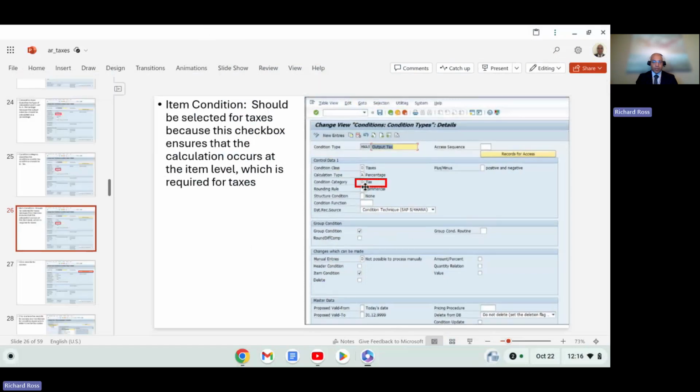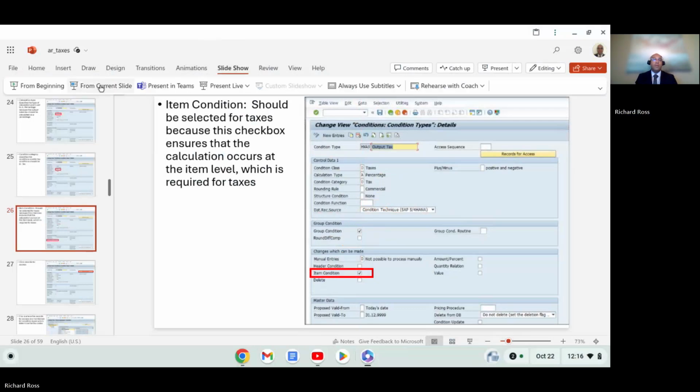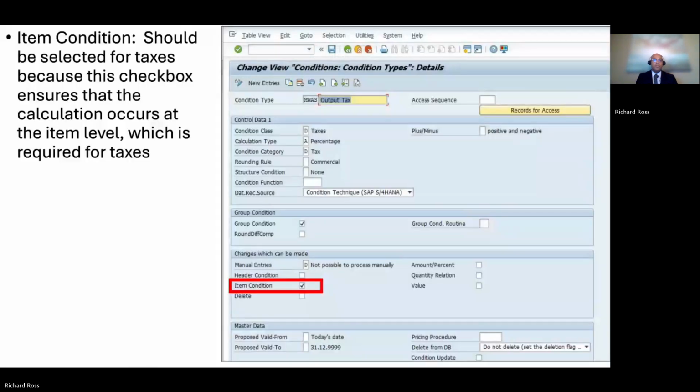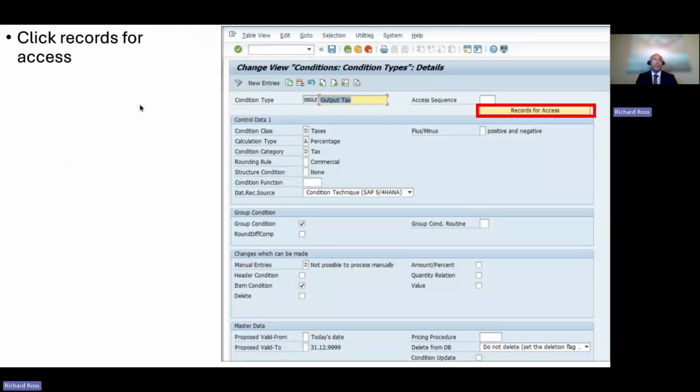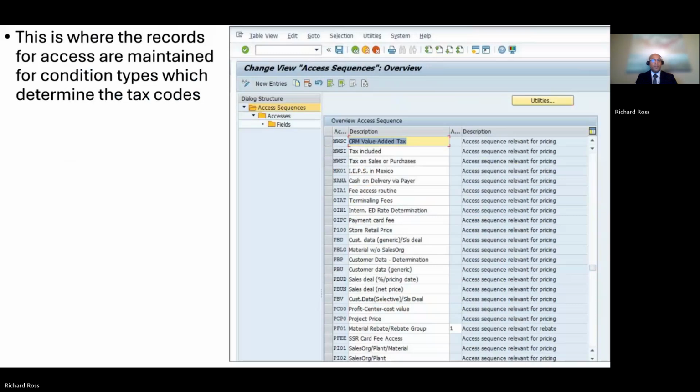Item condition is here. Click Records for access. This is where the records for access are maintained for condition types, which determine the tax codes.